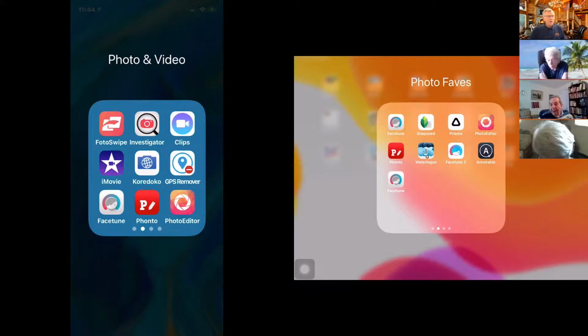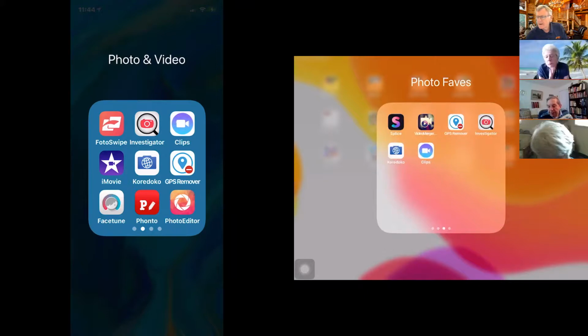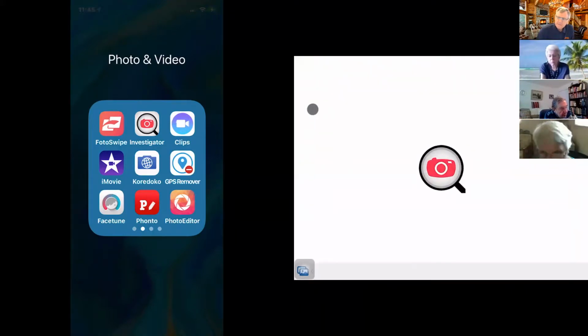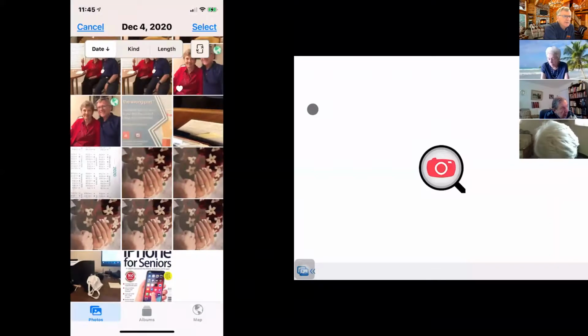I have an app on my iPad called Investigator. I'm not sure I have it on the iPhone. If you tap it, it comes up and shows you your pictures.